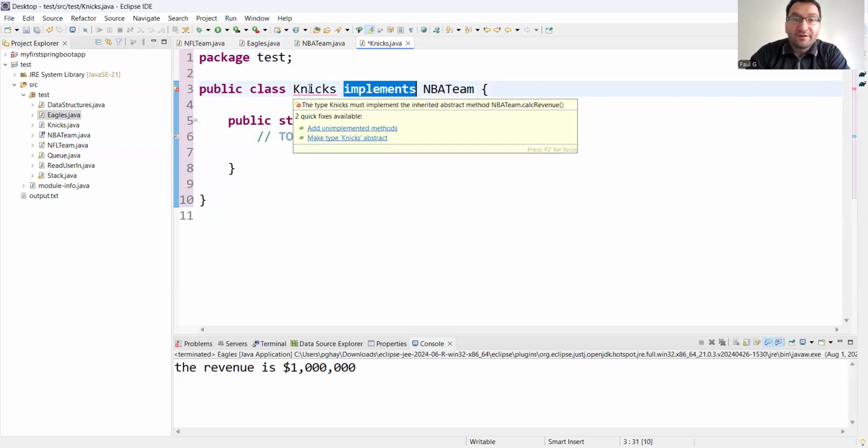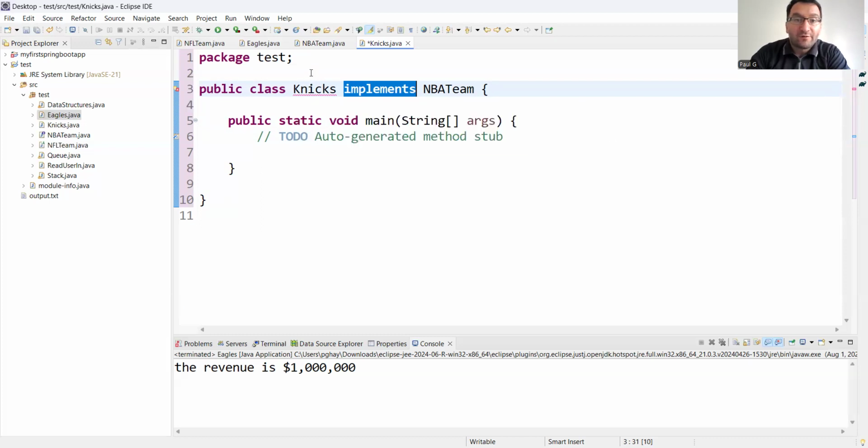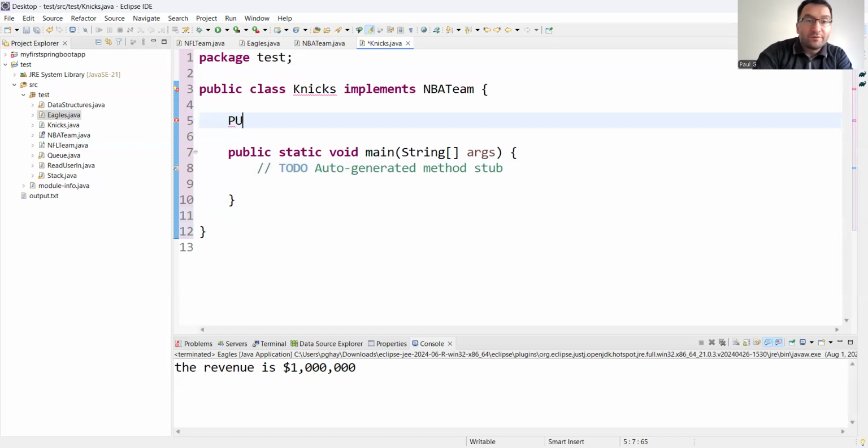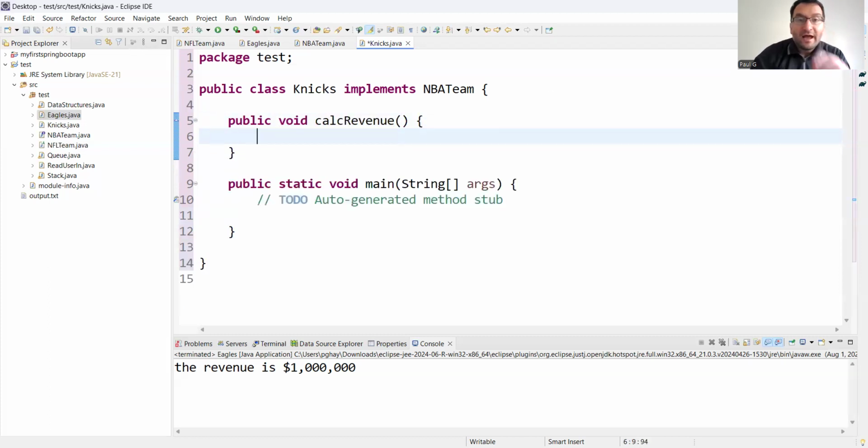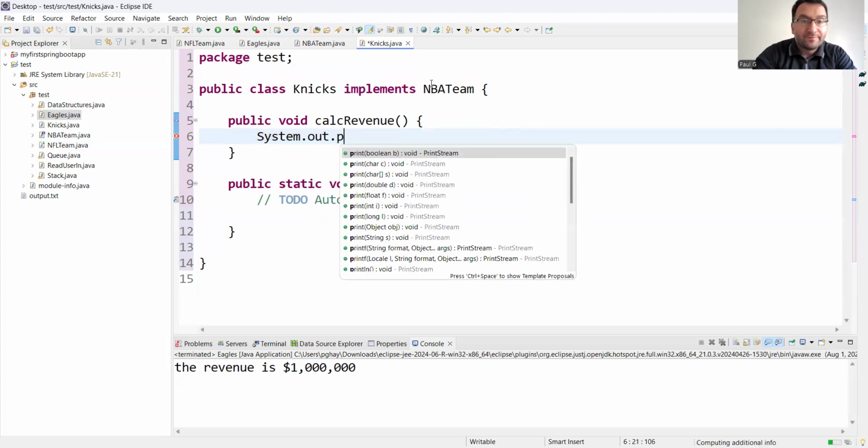So let's see the error with Nix here. The type Nix must implement the inherited abstract method calc revenue. So let's go ahead and do that. So public void calc revenue. And just having it like that totally fixes all the issues. Now let's do a similar thing.